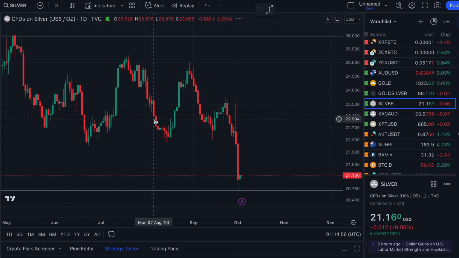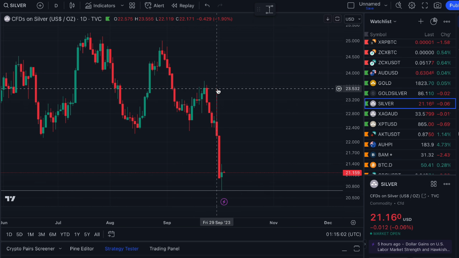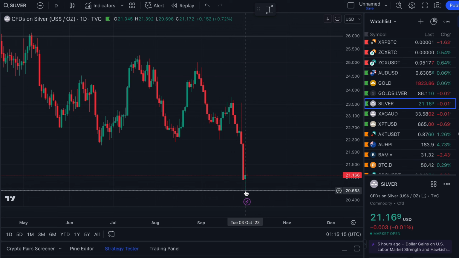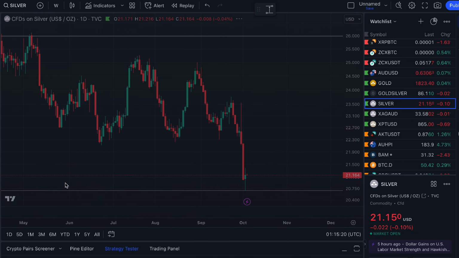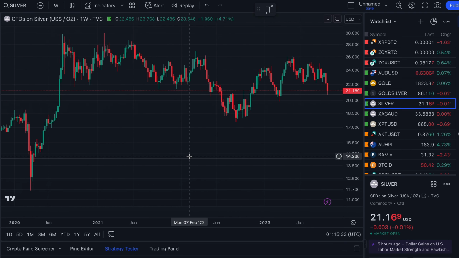Onto the daily time frame, we had that little fake out just there. We thought, oh, here we go, silver is on its way, $23.50. And bang, in the last few days, a spike down to, what do you know, on the daily time frame, look at that, $20.70 US cents. Let's pop it out to the weekly. It's the weekly low so far for this week, and we're on Wednesday, so only a couple of days into the week, but it's a little spike down to the 0.236. Now, on the weekly, very interestingly, just take a quick look.